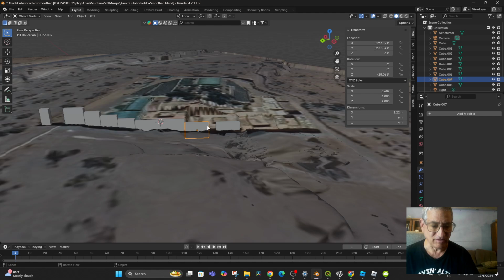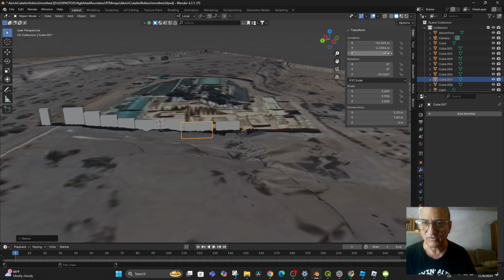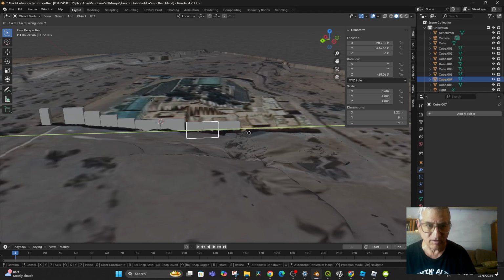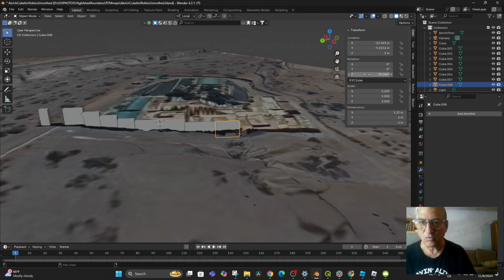Let's make this a little larger by scaling it in Y and then making it what we said last time. We said that we would make it about 3 meters. No, it's wrong. I just did this wrong. That's the location. The scale should be 4 here, and then move it over, and then this one here can be 4 as well.